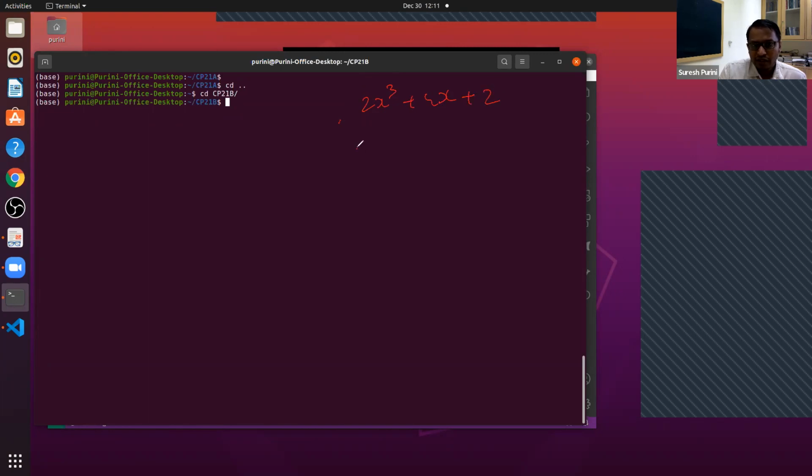You can give the input as degree 3, coefficient 2, degree 1, coefficient 4, degree 0, coefficient 2. So these are degrees, and these are coefficients.